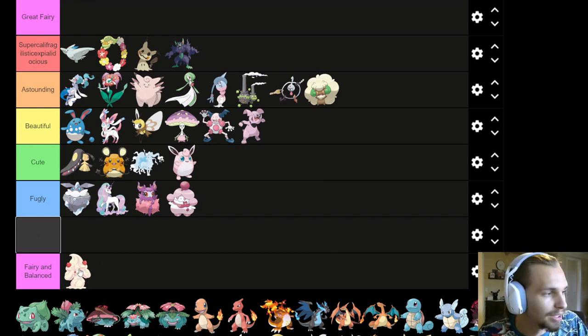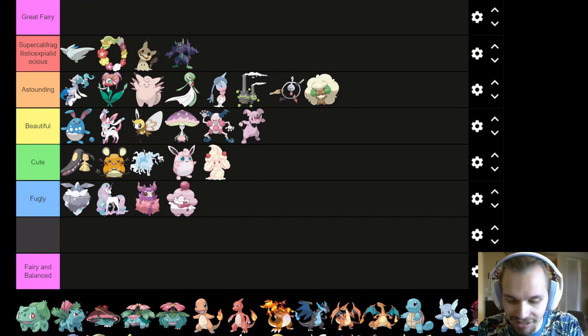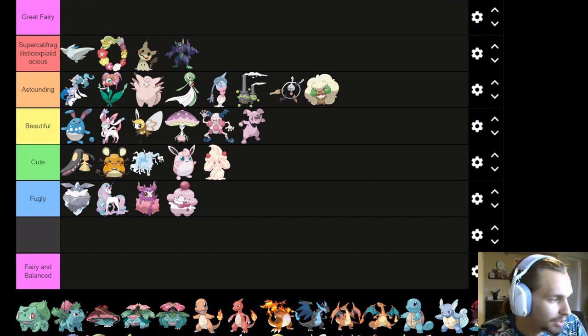And then Alcremie is... What do I have Alcremie? I think I just have it in cute. I don't think this thing's super impressive. Beat your C tier Pokemon. I'll give one more glance over it. I just don't remember it being anything special. Like, Sweet Veil is... It can't be put to sleep, right? Yeah, it can't be put to sleep. That's useful, I guess. It's usable, I guess.